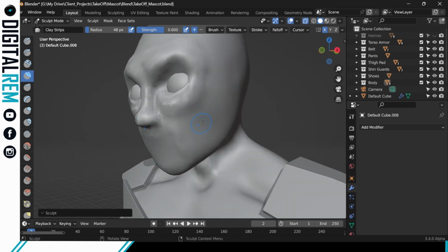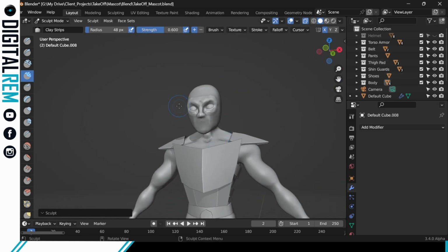Now, I'm tempted to pull up my reference here. Let's get some reference going. My reference essentially consists of Deadpool. So we're gonna pull up the Deadpool mask images. Let's find a good image to use here. I'm not going to put it on screen because I don't own the rights to it. So I'm just going to leave it up here, and we're just going to continue on.